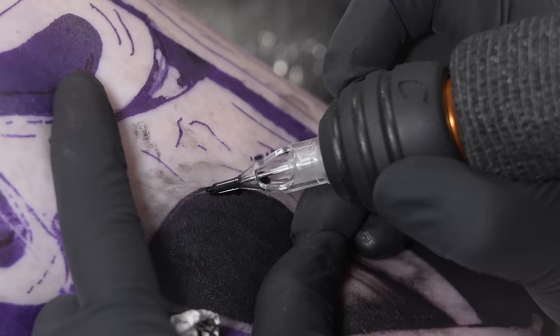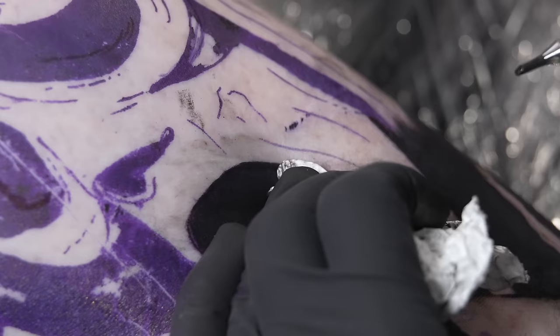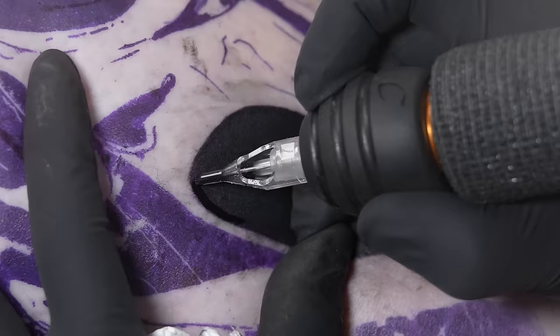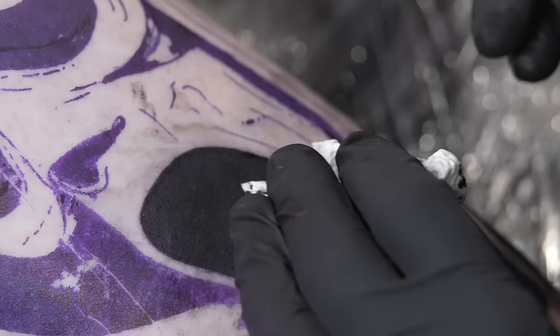This area here is so important for when we put white in at the end. You'll see that later on. I'll talk about it when I get to it, like the highlights and stuff. But just making sure all these little bits are solid, you know? Like I said, you might wipe down and see some little areas that need to go back in. Just make sure it's super solid, because the blacks are the most important, man. As soon as a tattoo comes back and it's not solid and it's patchy, it definitely throws off the tattoo and the look, you know? So just making sure them one pass blacks are in there.